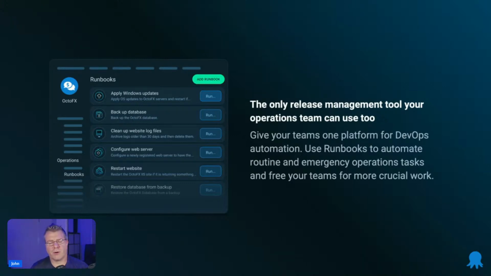So what we support is this capability called runbooks, which allow you to essentially execute any maintenance or emergency operations you want to run as part of your release strategy. This turns out to be really important, especially if you need to do rollbacks, or you need to provision servers, or you want to go ahead and do maintenance tasks.